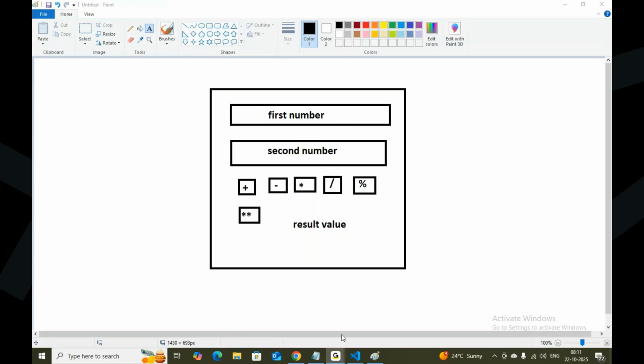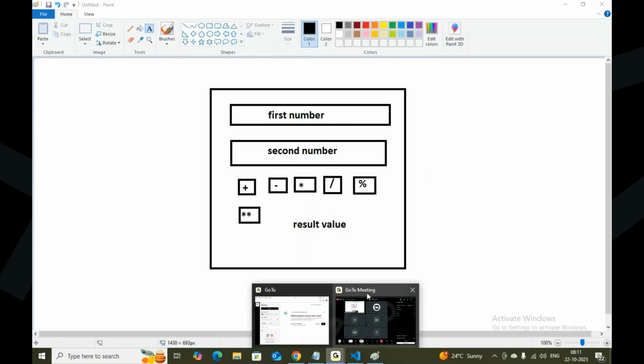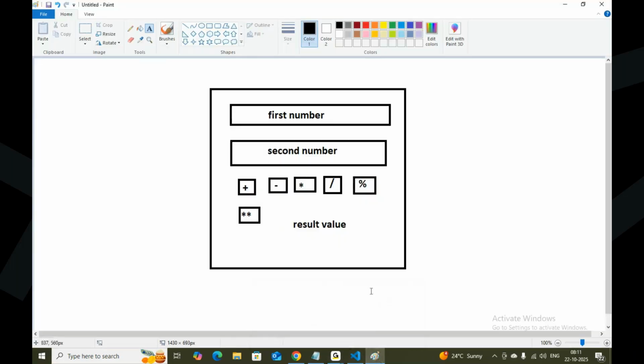Also implement the logic behind the key. What kind of logic do I need to write for this? When I click on the plus button, it needs to accept the two numbers from the fields, right? And do the operation. And can I go with the click event for all these things? Yes.